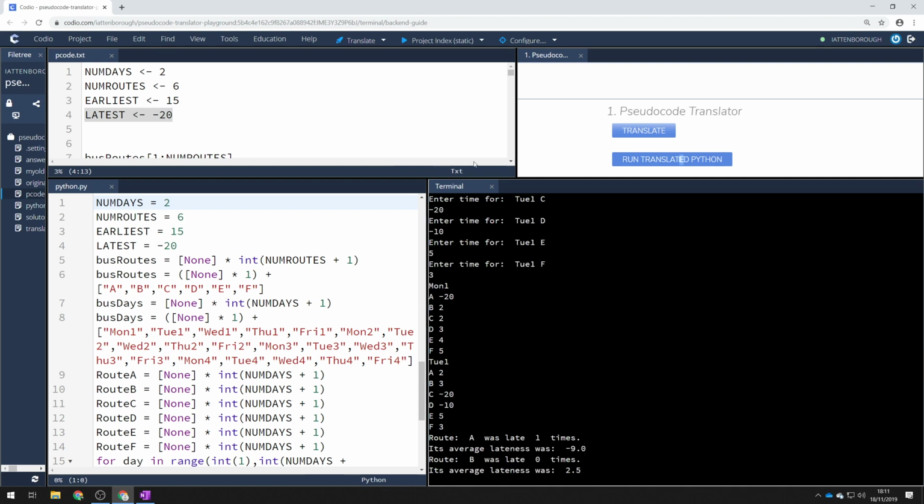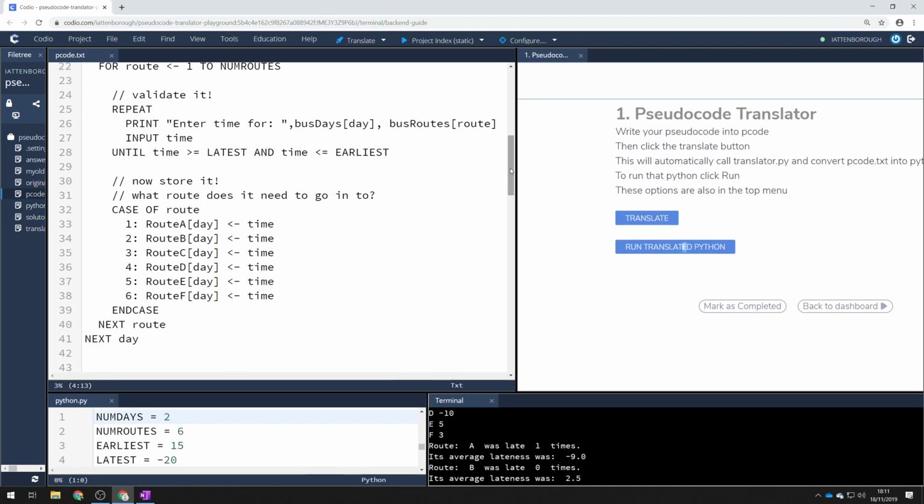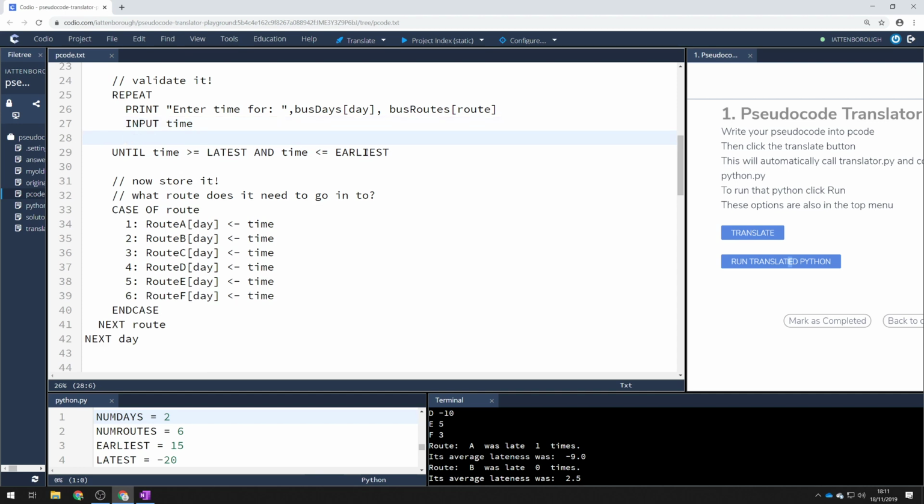So yeah, you should fix with your repeat until clause if you haven't already done so. Your repeat until clause should have some kind of nice error message there that prompts the user as to what to do. That was from task 1, which clearly mine doesn't. And the best way of doing it with a repeat until is to put an if statement in here that says if that's not true, you can whinge at them. So again, we might as well put that in while we're here.